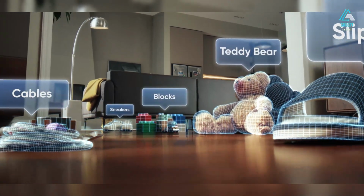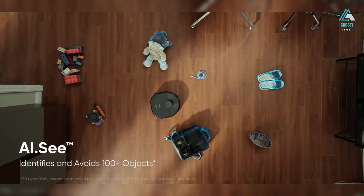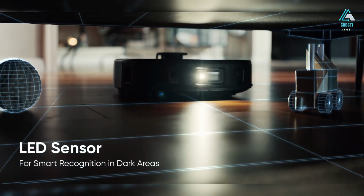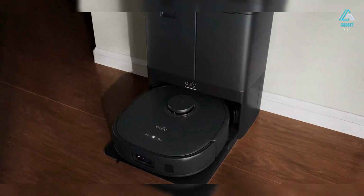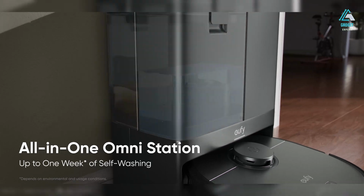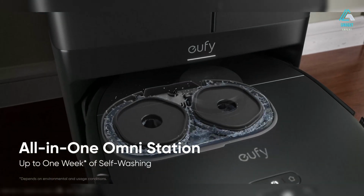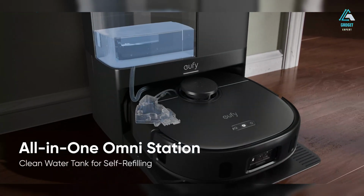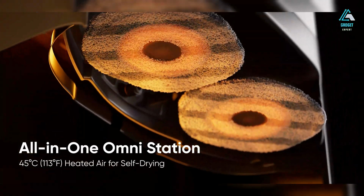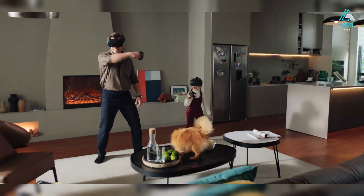With some 2-in-1 RoboVacs, the mopping is a bit of an afterthought, but the Eufy X10 Pro Omni has rotating pads that press down for a more thorough clean on hard floors. On test, it had no trouble at all cleaning a dried-on sugary drink and sticky sauce, automatically choosing the right amount of water for the job.